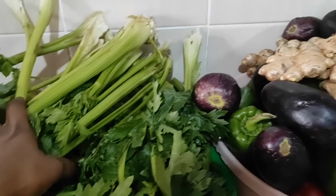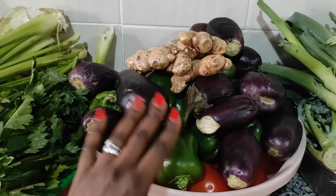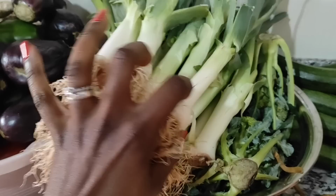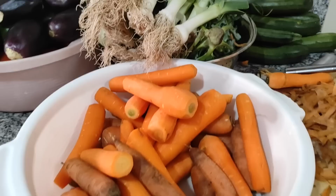And then we have this. Oh, lights are coming on. We have these ones and also these ones down here. I have ginger and garlic. I'll start by making that paste. Some leeks. And down here we have the broccoli. The courgettes are here. Our sweetheart has already started on the carrots, so we're not doing badly.